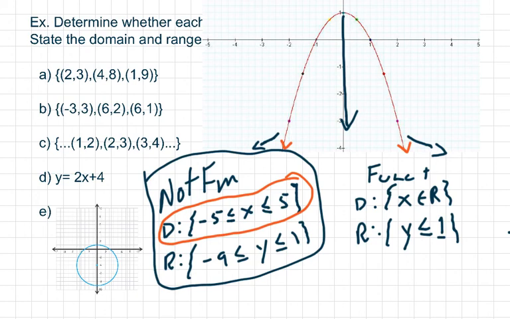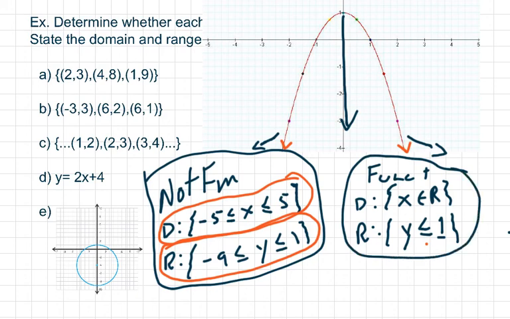Now, if the graph was going up from 1, you could say Y is greater than or equal to 1. Okay? I hope you understand that. Like if this red graph that's going down was flipped the other way, going up, your range would be Y is greater than or equal to 1. So there's no rules on what direction that goes. It depends on the graph. But for your betweeners, they always look the same. So if you end up with those on your assignment, and you will, you'll see those. Okay? So you've got a function on this one. Domain is x an element of the reals. Y is less than or equal to 1.